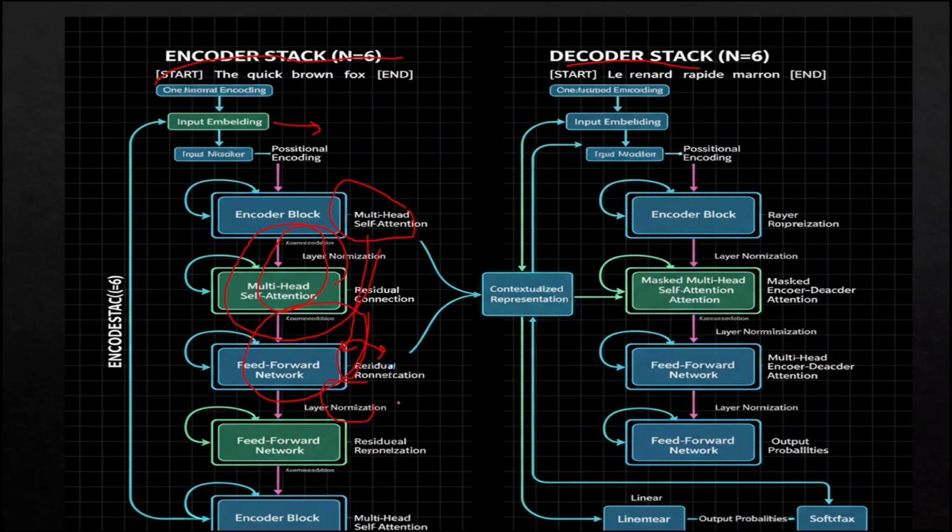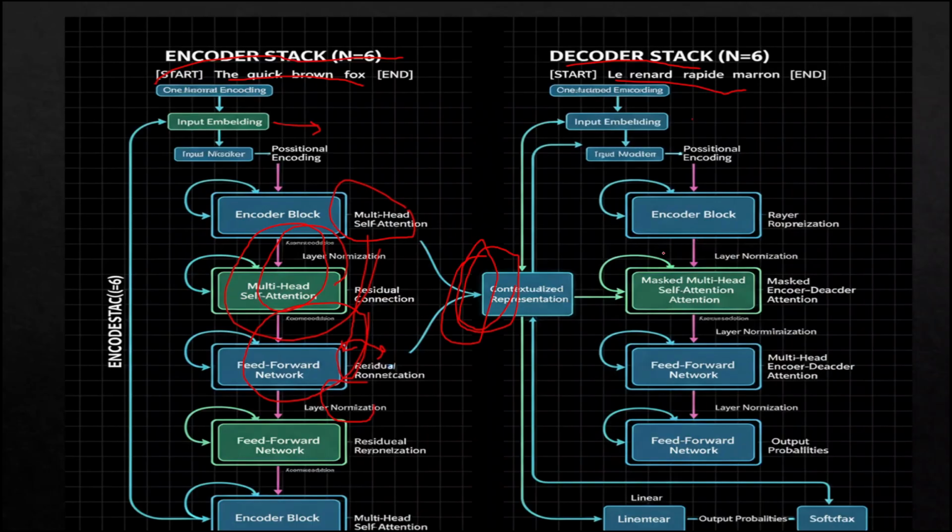Once we have this input, or the brief summary, ready for our decoder, it gets passed to the decoder. The decoder's job is to take the encoder summary and generate the output sentence. For example, if you want to translate this into French, then the summary of this input will be transferred to the decoder so that it can output the French translation.